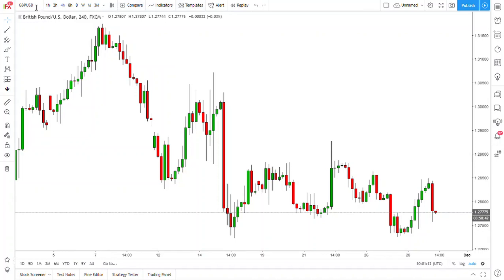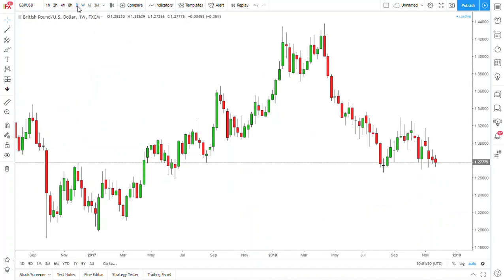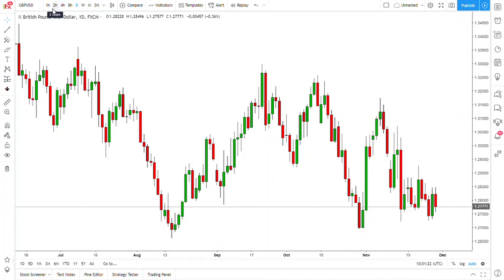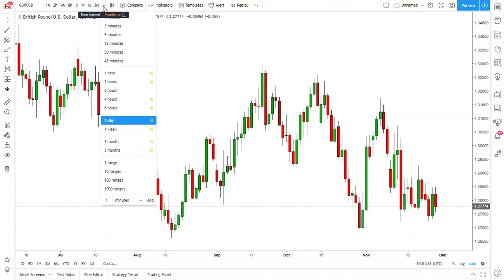It tells you what currency pair you're on, and these are your time frames. You've got monthly, weekly, daily, 4 hour, 2 hour, and 1 hour. Pretty self-explanatory. On the free version, those will be your only options, I believe, as well as 30 minutes and smaller, which if you click on this down arrow here, you can see they all drop down.